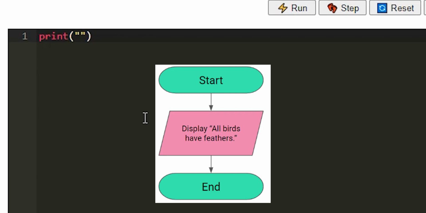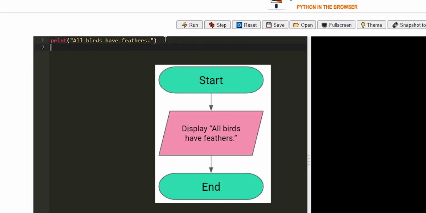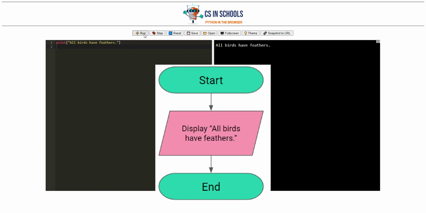So in this case, we're going to say, all birds have feathers. And then remember, the algorithm ends when we have no more lines of code. So this is our completed algorithm. So let's check how that works. We're going to click on run, and there is the computer running our algorithm right there.